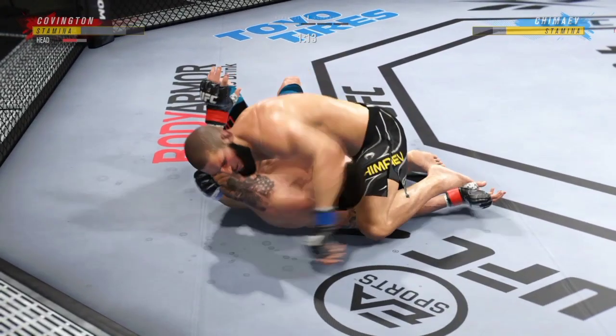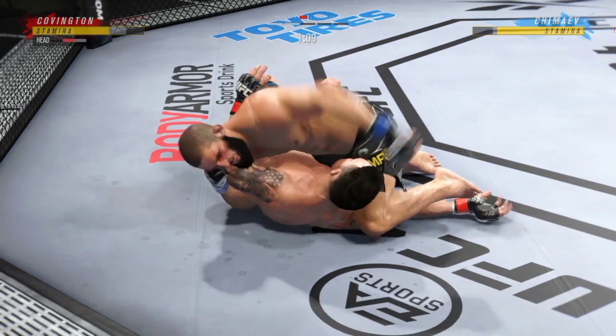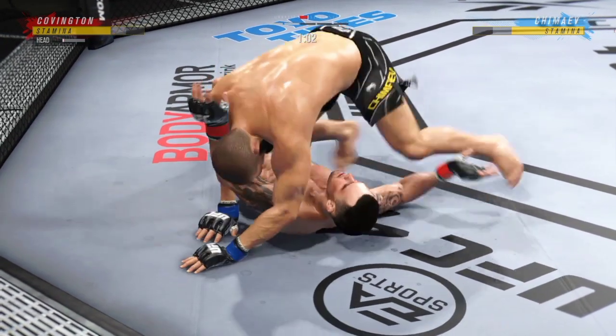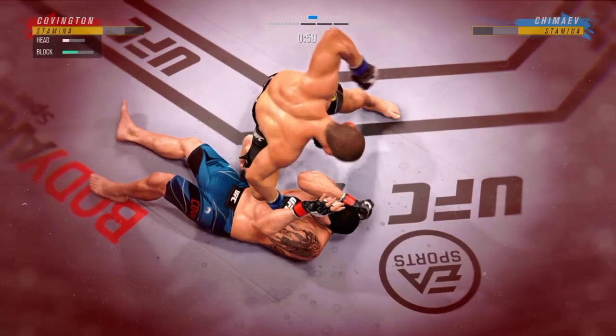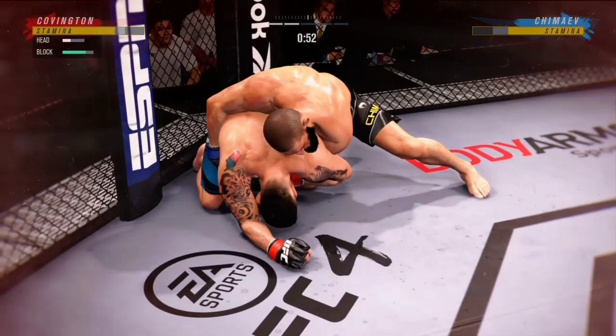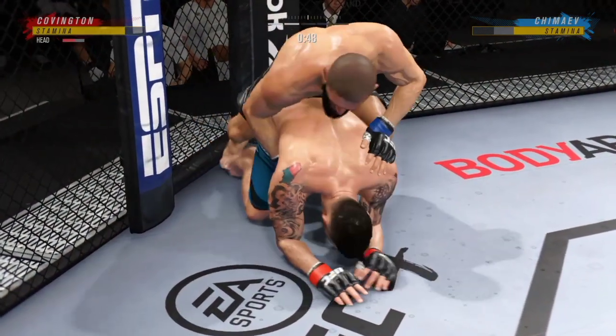Able to land the single ground strike there. He's putting him in exactly the positions he needs to be in right now. He's able to relax here. And he understands, being a veteran of so many fights, that as long as he's on top, he's winning. He feels like he's winning here.